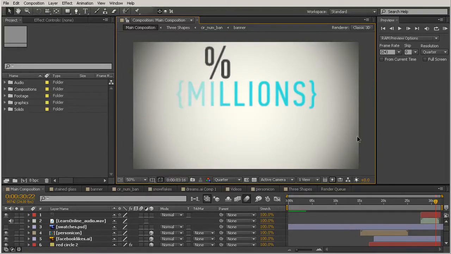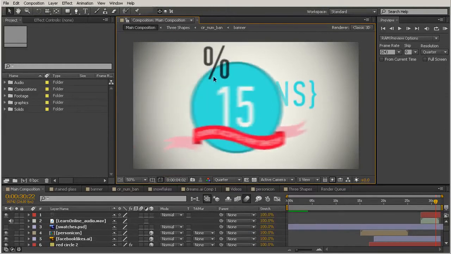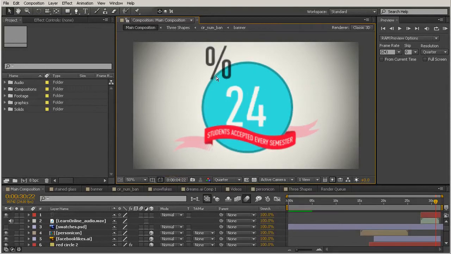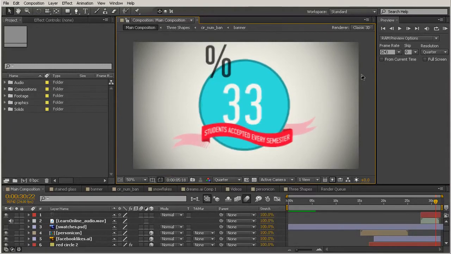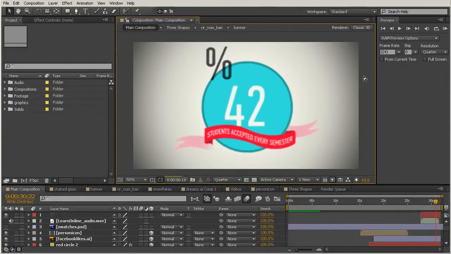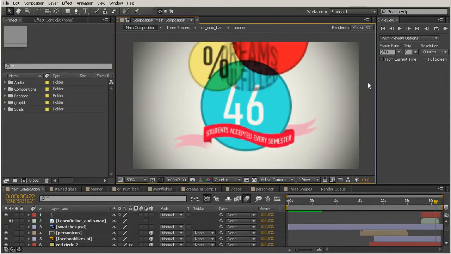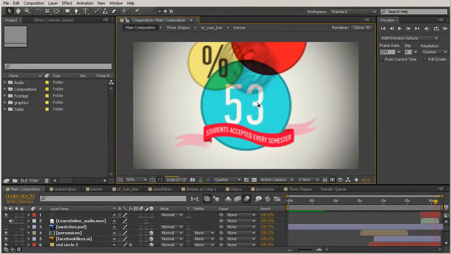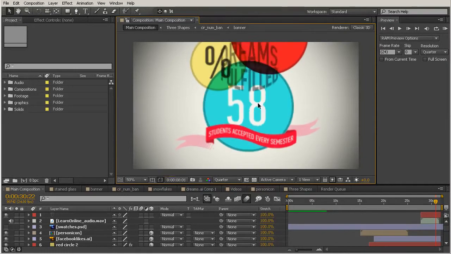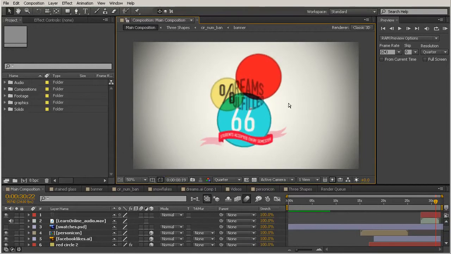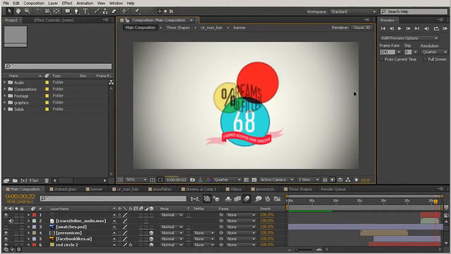So one of the things I would write down is that we have this % sign that is there a little bit too early. So we need to make sure that that is not going to be happening. So we'll go in and fix that. And it looks like our shapes that would normally come down right here are just popping on instead of animating on. So that's something that we need to add. If we had keyframes earlier, something has happened to those. So we need to go back in and make sure that we still have those position keyframes there so that they come down in from the top.